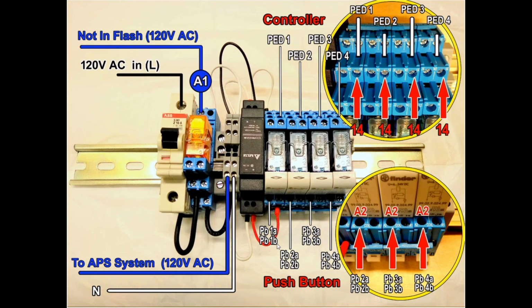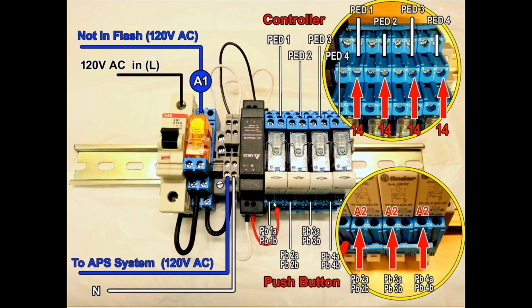They're tied together in parallel into the input of this relay. So when either of those push buttons goes low, both of those push buttons go low. They activate this relay, which again is connected to the traffic controller and says there's been a pedestrian call on that crossing. At the same time, because they're tied in parallel here, they will be tied in parallel at the BLX unit. So both BLX units on that crosswalk both know that the button's been pushed, whichever side of the street it's been pushed on.